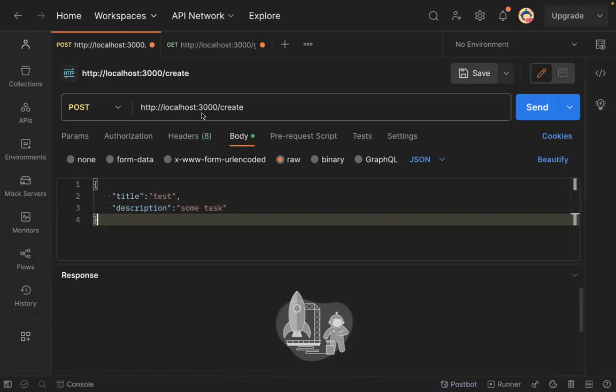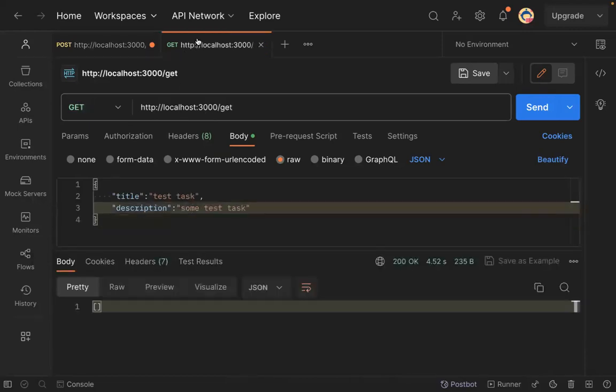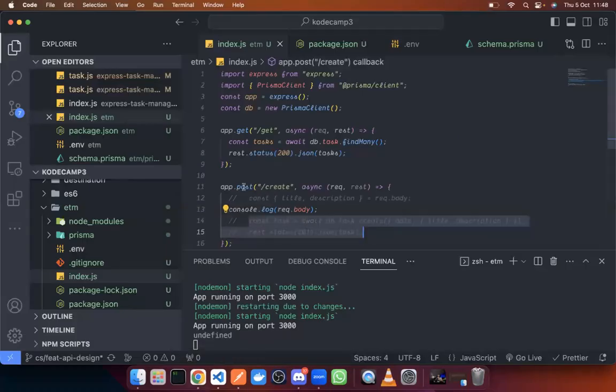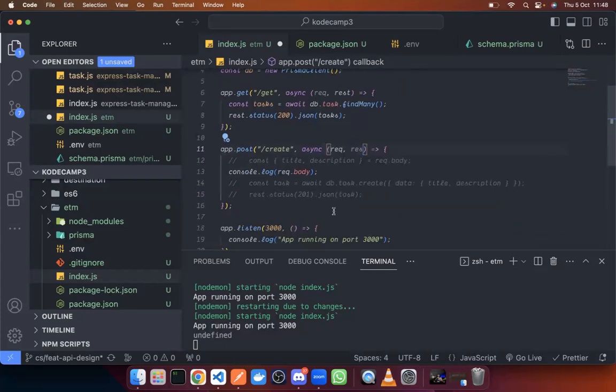Title and description should be coming from the request body, and the request body is empty. So what's actually happening?